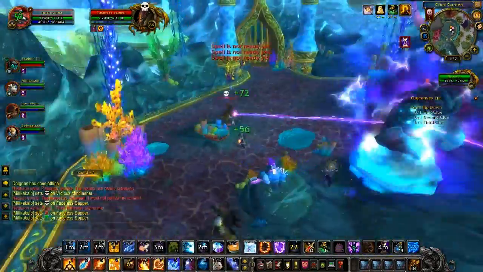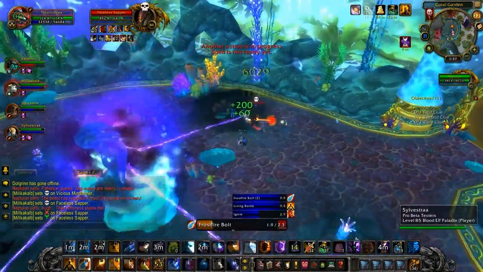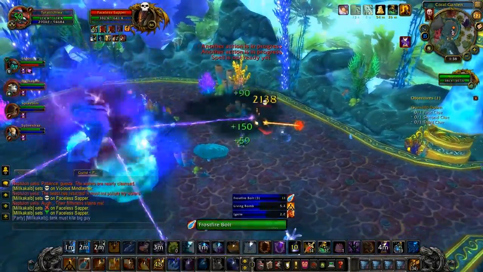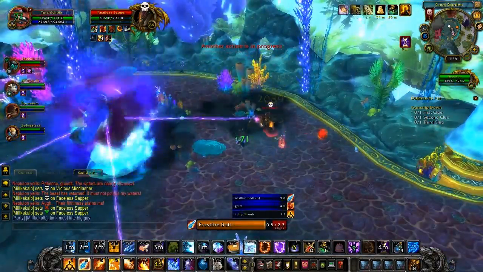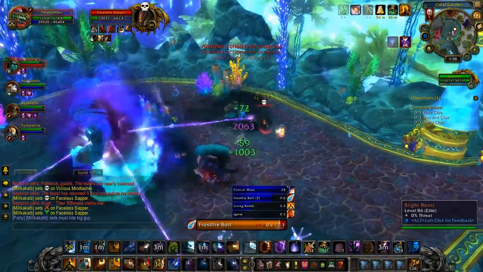Yes, indeed, he is. There you go. There's phase 2 for you. So you need to bring down these channelers right here to release Neptulon, and then you can go into phase 3, which is the really cool bit. Watch out for the ink that goes on the floor. That does a stacking damage debuff. If you take too much of it, you are most assuredly dead.